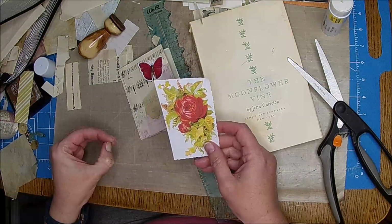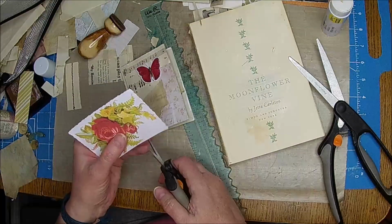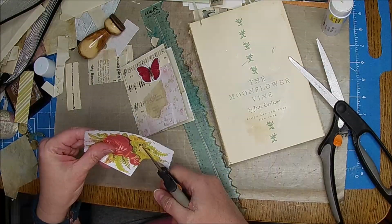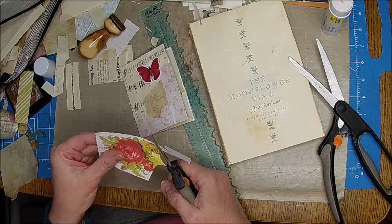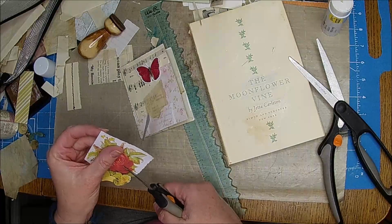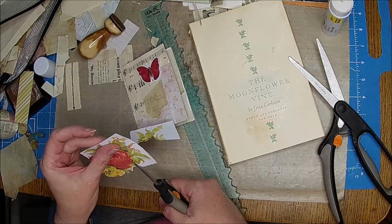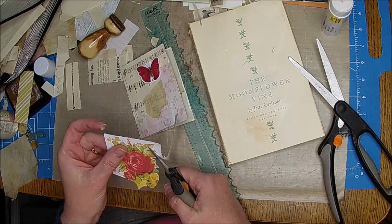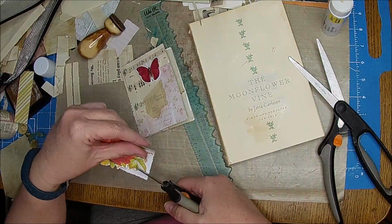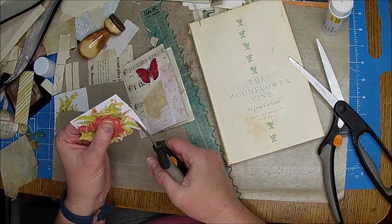Kind of like this. Just kind of trim it out. Again, this is from Rachel at Roxy Creations, just a piece I had left over from my last project. I'm not going to stress too much about how it's cut. Just get most of the white off. But I really like the bright pink or dark red or whatever. I think that'll be really pretty.